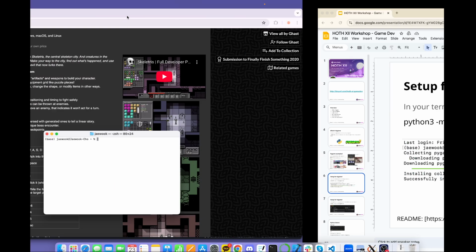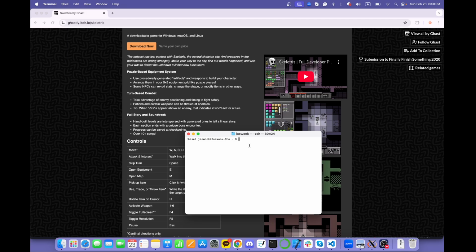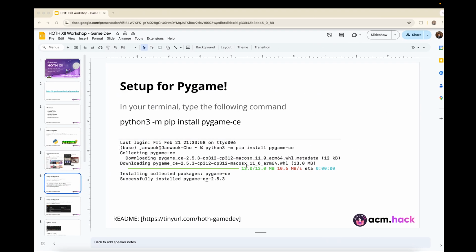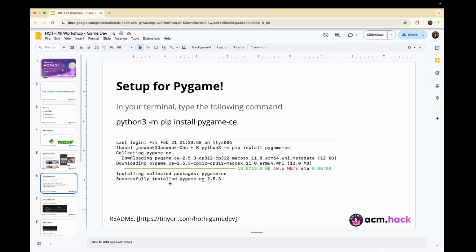So go to terminal and we type python3 -m pip install pygame-ce. I'm not going to download the file again because I already downloaded it, but if you run this command, then you'll probably see something like this, indicating that you have successfully installed Pygame.